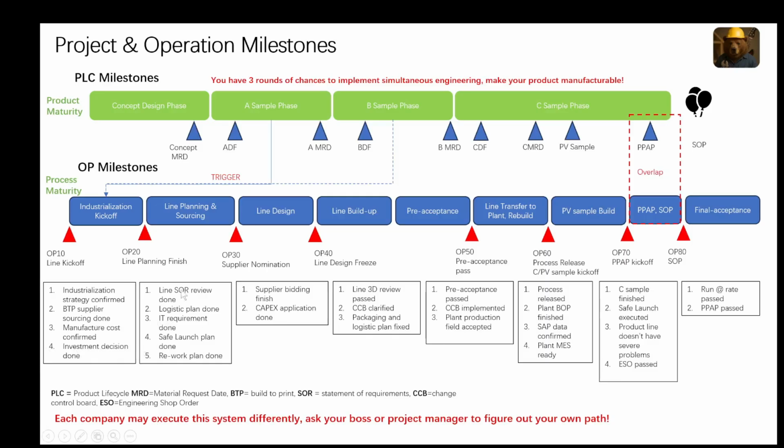Then the next one is the SOR review. The SOR carries all the technical and the management requirements in one document, and the supplier is going to build the line according to this document. So this is very, very important. I will explain the SOR in future. What do you do?